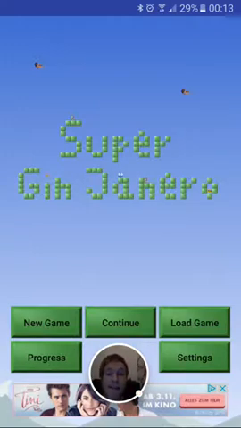So this is how the game looks when you start it, not the first time in this case, but when you start it. You have some basic menu entries to start a new game, to have a look at your progress, to continue the last game you have not finished yet, to load games in case you had some games saved before, and to go to the settings.